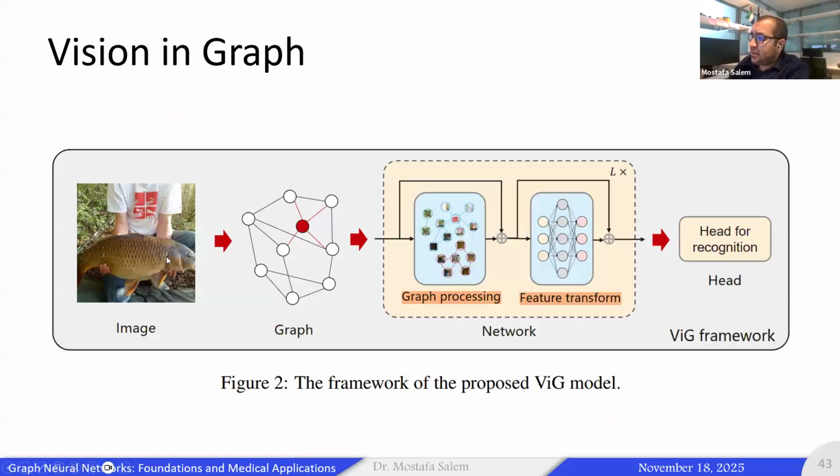So in this example, I have this image, sorry. I will divide it into patches. Each patch will generate a node. Each node will be connected to its nearest neighbor. And then after constructing the graph, I will pass the graph to a network, which is a GNN with message passing layers inside. And after that, I will pass the learned embeddings to a classifier or regression to do any machine learning on the input images.